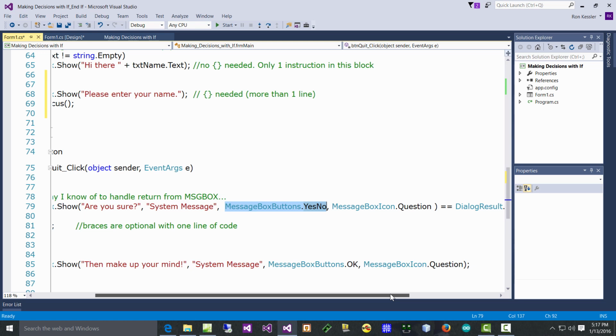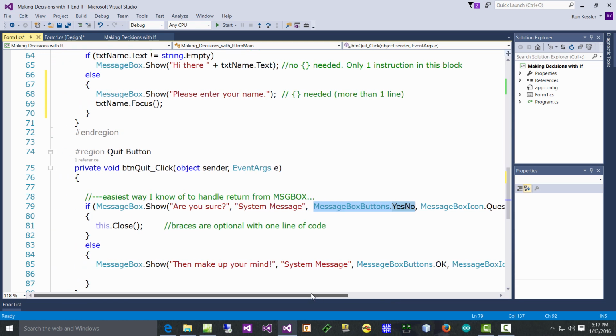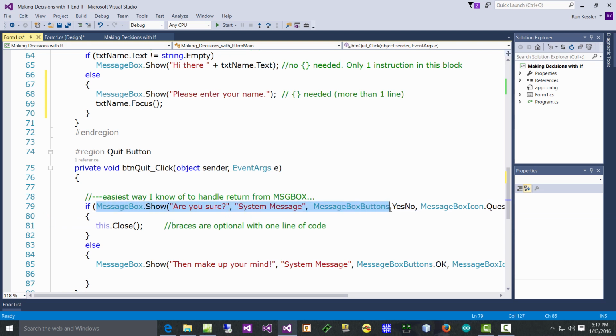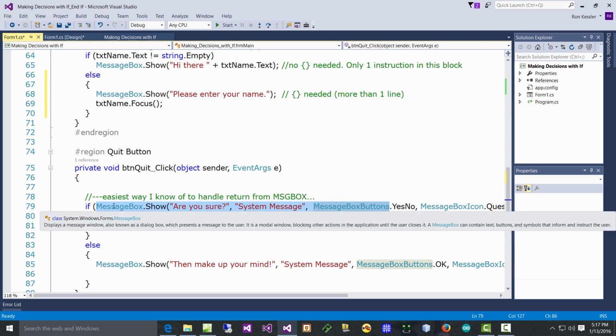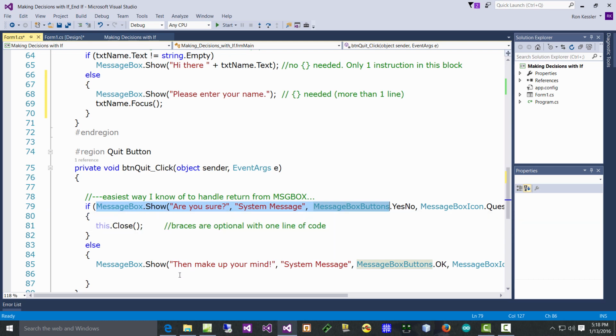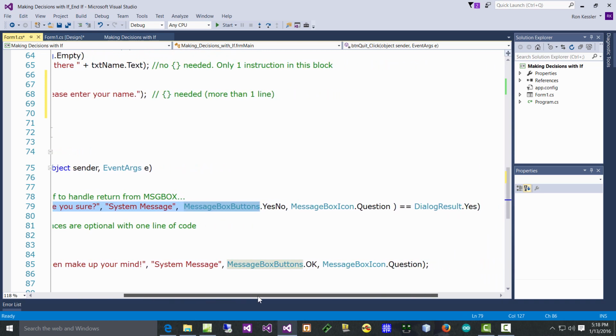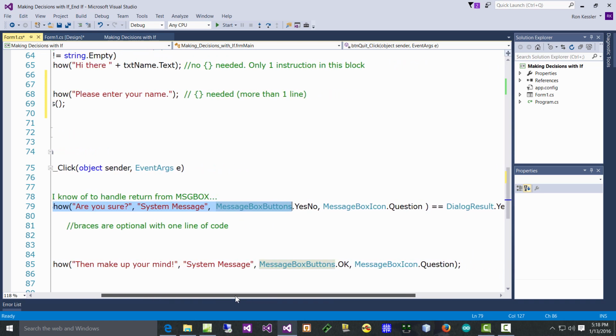I also used a question icon, but you notice all of this message box junk that we've done before is inside of this big if statement. If statements always have to have parentheses, rounded parentheses. So it's going to say if messagebox.show, and it looks a little funny when you read it that way, but notice what we do. I put down here a question mark at the end, and still within the parentheses.